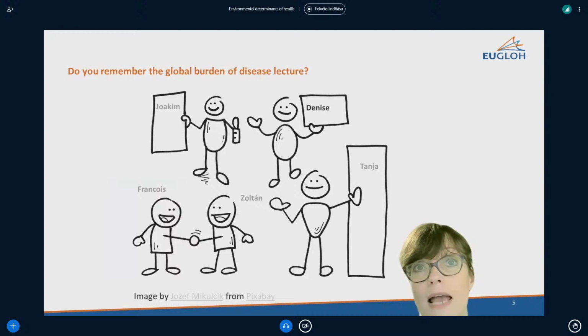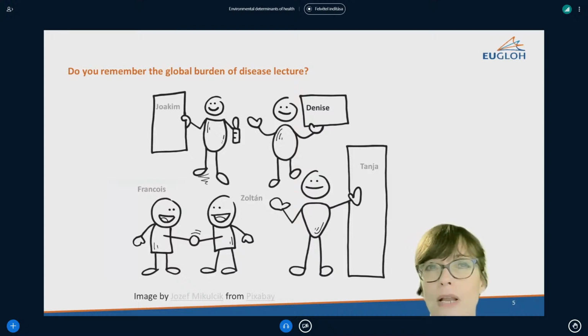So without any further delay, how much is the impact of the environment on global health? Well, some of you may remember the lecture on global burden of disease and the international group we were meeting in this session. There we got to know the Global Burden of Disease study, and that besides estimating the burden of premature death and disease to health, it also identifies how much of disease burden is attributable to specific factors. One group of such factors is the environment, including the occupational environment.